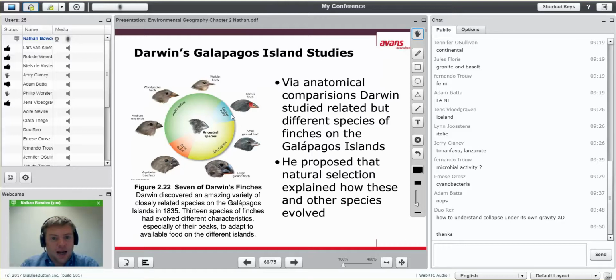Cactus eaters didn't eat the cactuses, but they ate insects in the cactuses. They had to get around the spikes of the cactus. Ground finches did not need to go as deep, but they needed to burrow around. And then there was a finch which ate fruit. Each of these finches' bodies were very similar, but their beaks were very different. His idea, with the 13 different species of finches he met, was that their beaks adapted slowly over time, through competition, to be able to get to one niche.